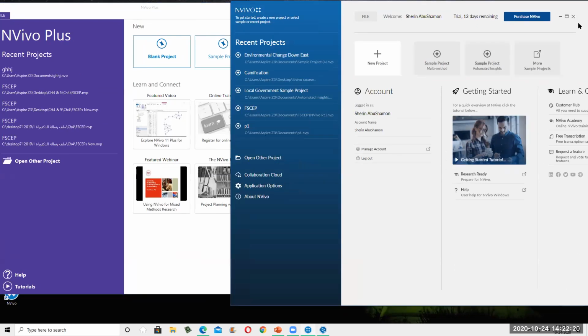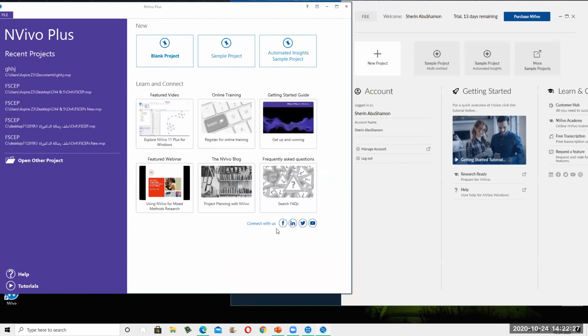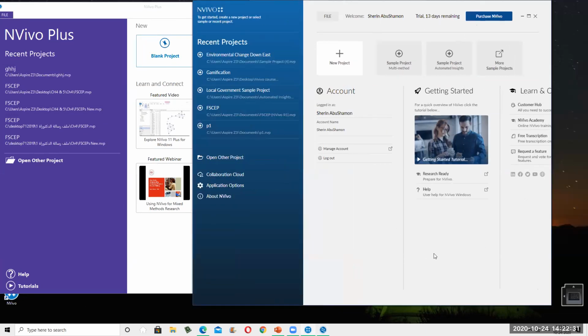Okay. As you see, there are differences, though not really a lot. The window design seems more fancy, I believe, than the previous one, than Mvivo Plus.